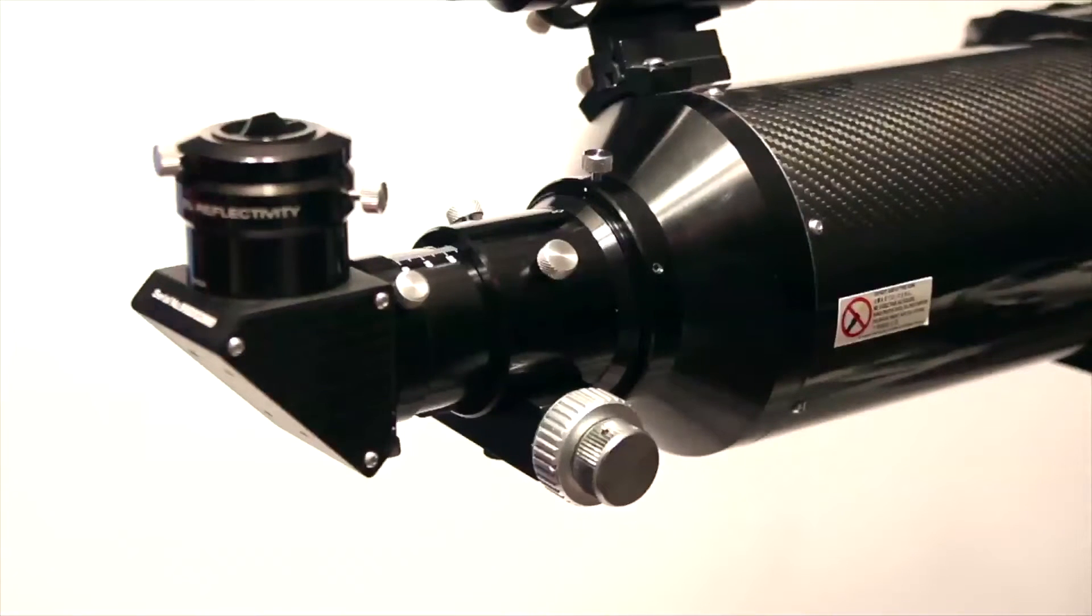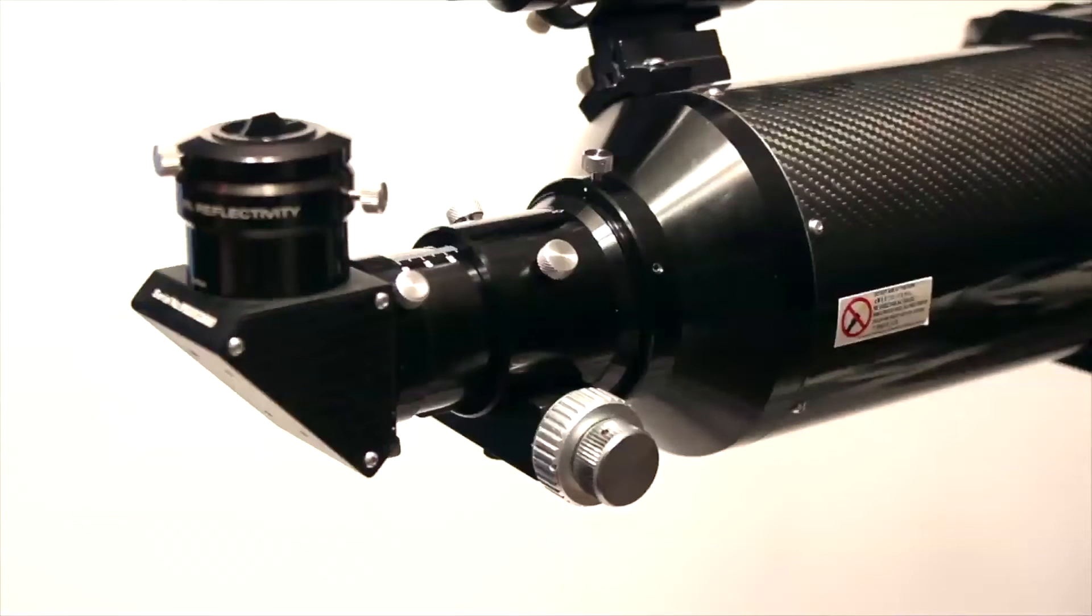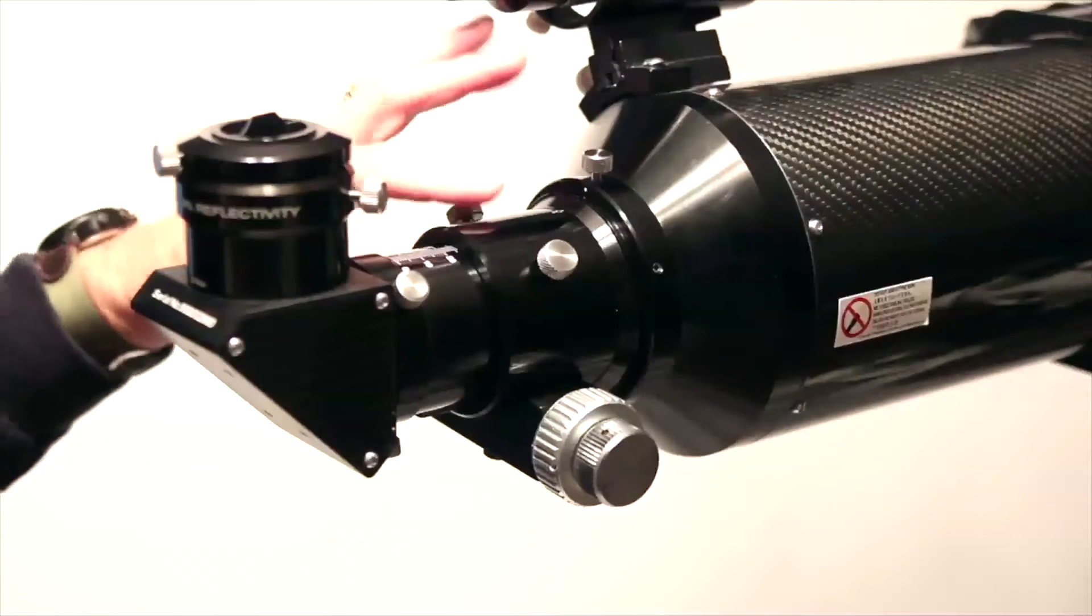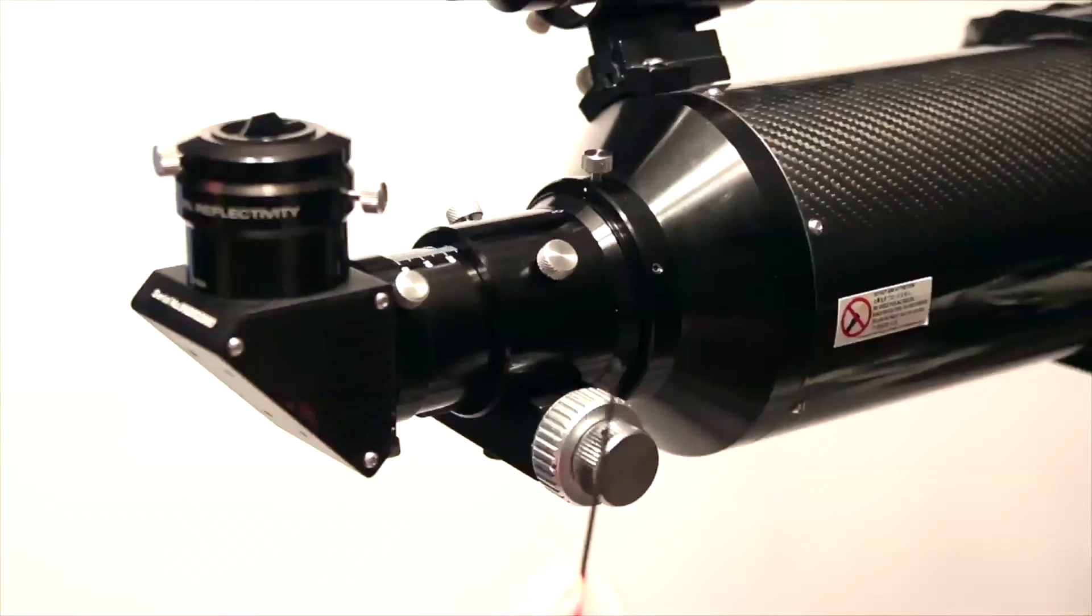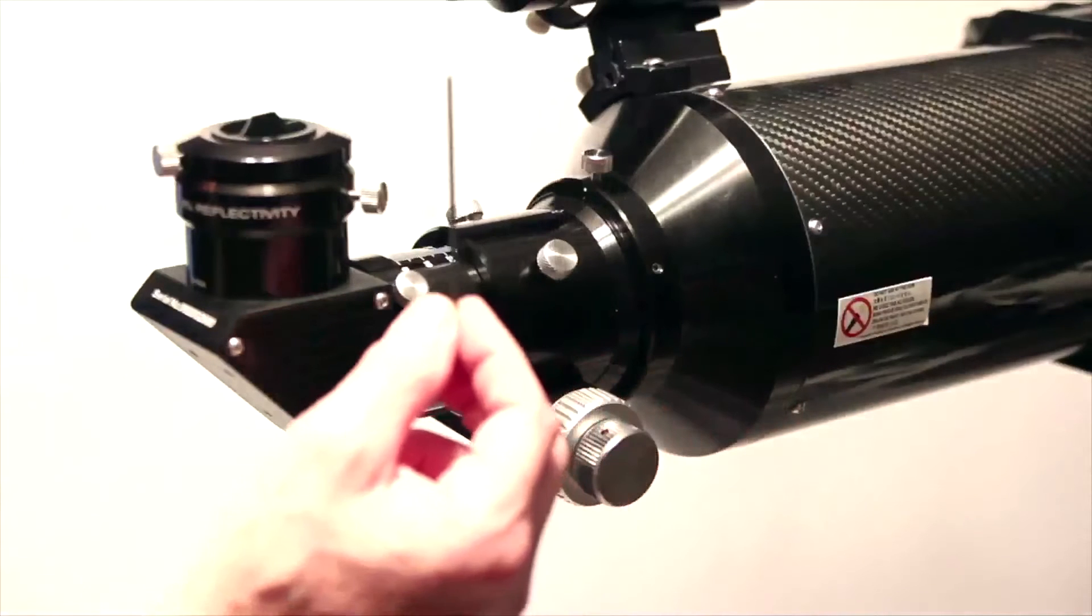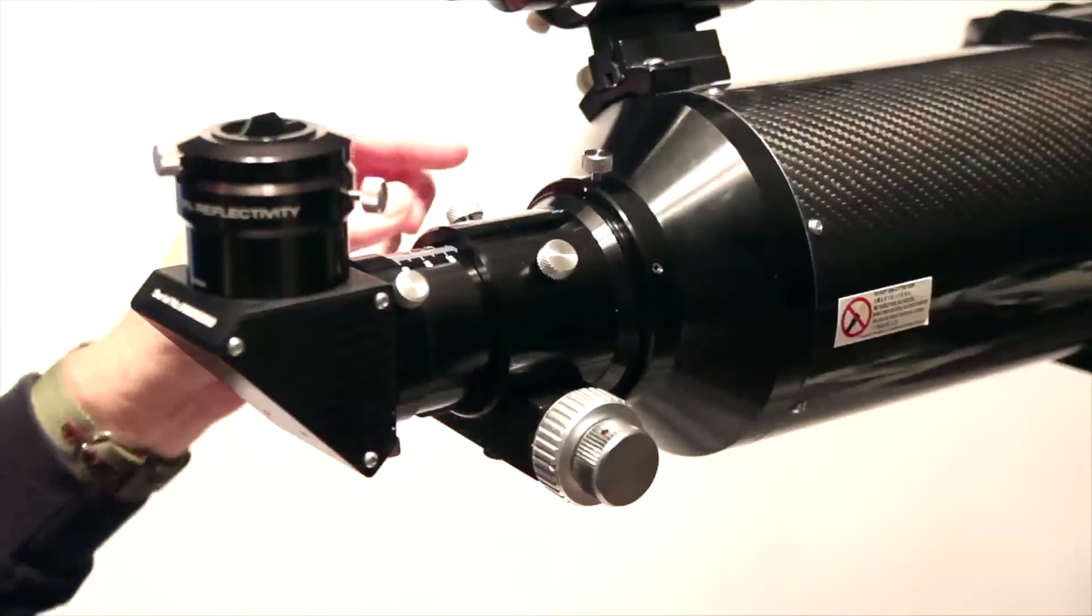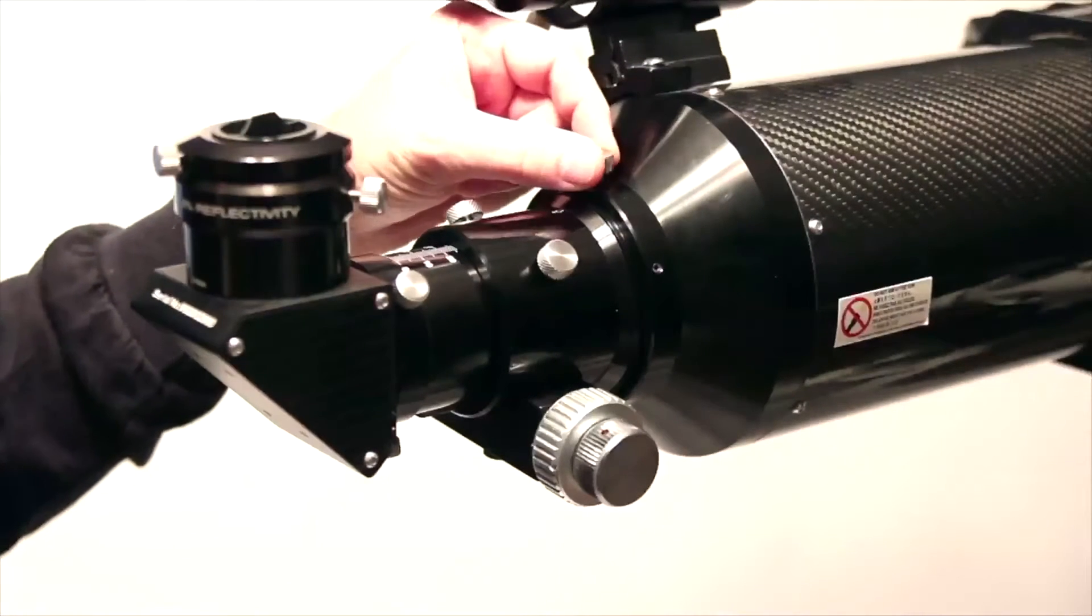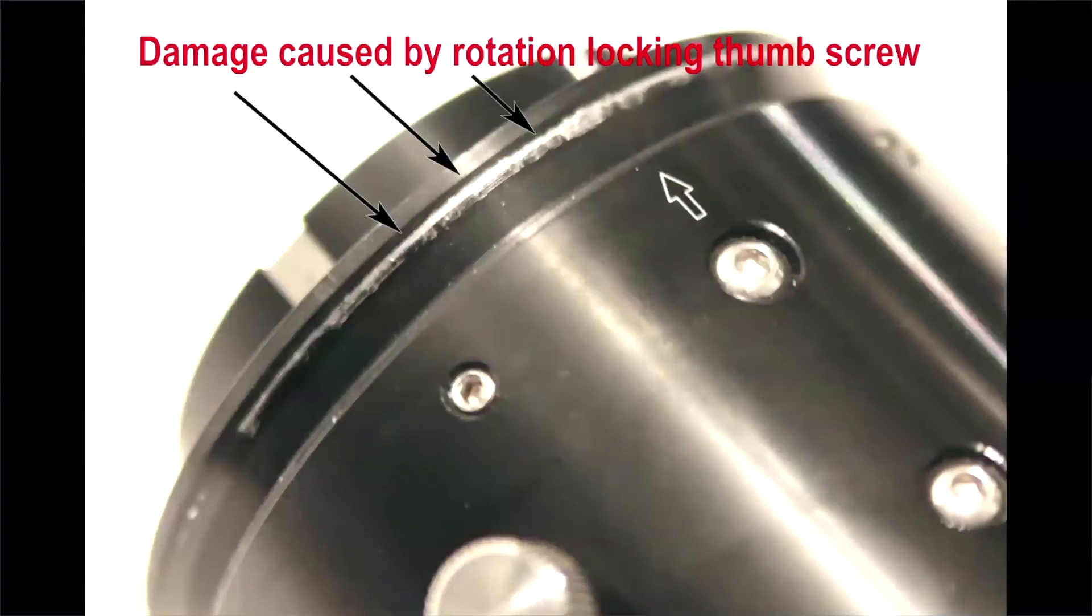The next controls I want to show you is the focus release. This allows the focuser to rotate around the tube, so if you're on a German equatorial mount and the focuser ends up off to the side, then you can actually rotate the focuser around with this knob here. Now there are additional screws that hold the focuser on. Those screws are here and here and under the bottom. Those use a hex head wrench, and the three screws on the exterior of the OTA are designed to control the tension of the focuser. You don't want this screw here to be the only screw that holds the focuser on.